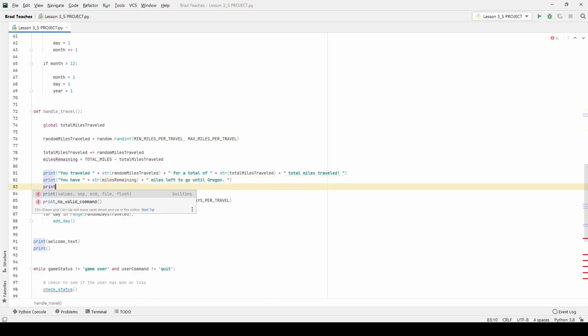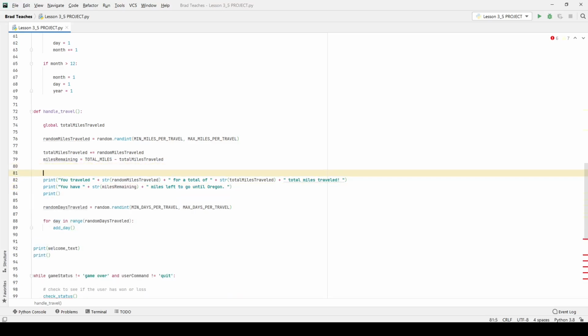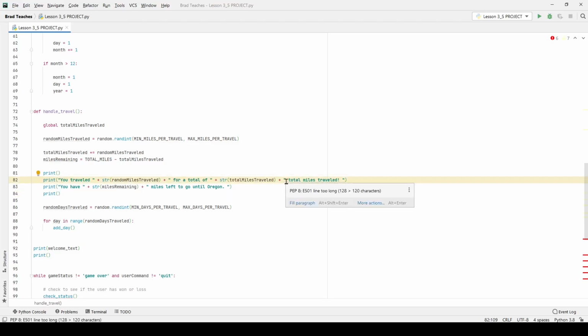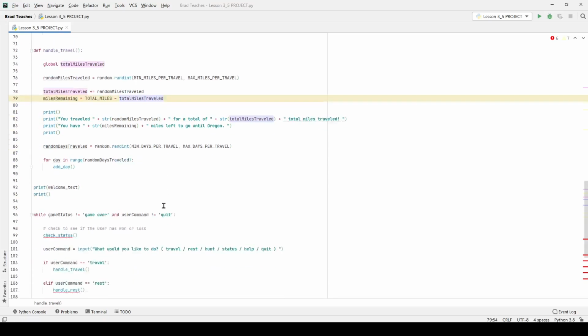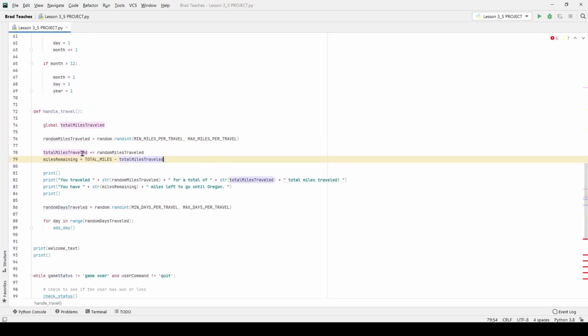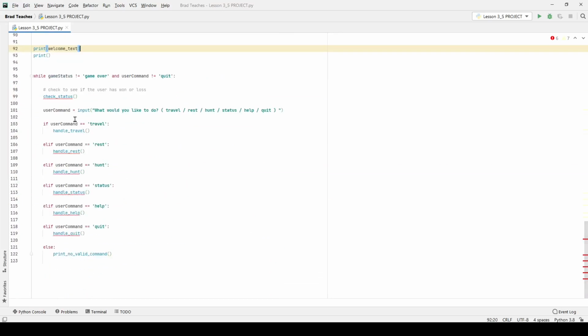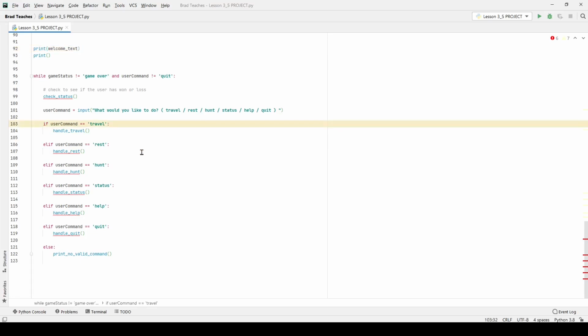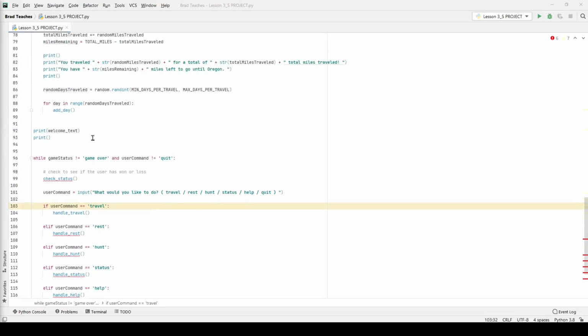So pretty easy. And then I'm also going to give it just a little bit of buffer because I like having that little bit of extra output, and this is the simplest way I can do it. And so this all looks pretty sweet. What are we getting an error on? Oh, it's just a little bit too long. That's totally fine. So that is our handle travel function. That's pretty straightforward. And in fact, I don't want to test any of this yet. It's bad practice, but I think this is a relatively simple, straightforward program, and we'll figure out what's wrong with it potentially later. So I'm just going to go ahead and start on the next function.